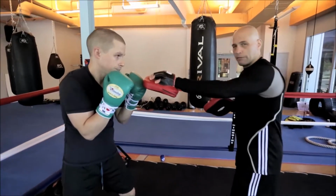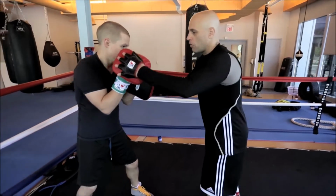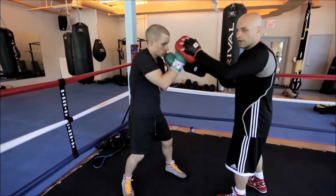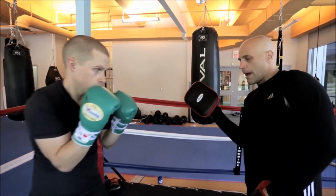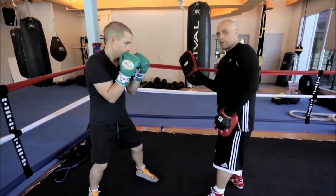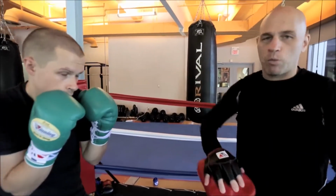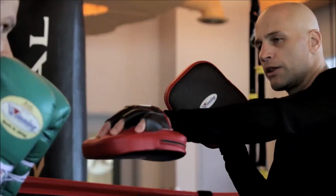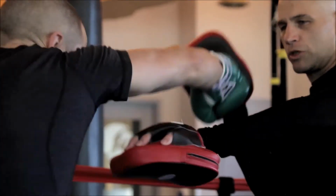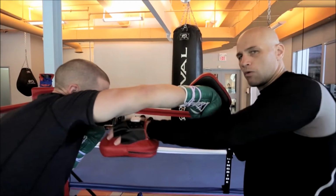So initially, when I want to get him to throw the overhand right, I'm going to put sort of a little obstacle here, just for him to clear. He comes over, almost like a high jumper. As soon as he clears it, he torques it down and lands right on the pad. I may hold my pad on a little bit of an angle. This angle is similar to my chin, the side of my face. I hold the pad out, he throws, and drops it right down. It's not excessively wide, and the drop isn't excessively tight. He throws and holds it slow. See that elbow come up, and just that little bit of an arc there for him to come over.